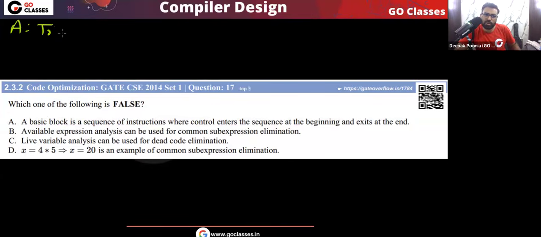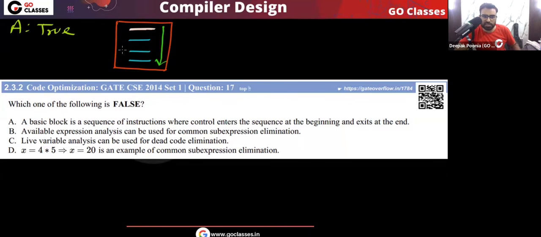We already know the basic block definition. In a basic block, the control will enter at the beginning and the control will exit at the end. Basically, a basic block is a sequence of instructions which will always execute as a unit, together. And in this basic block, the first instruction is called the leader. If you have these four instructions, then they will always execute in this sequence. First this instruction will execute, then this, then this, then this.